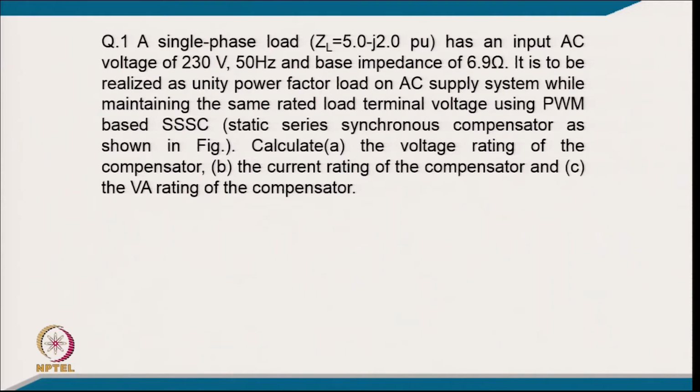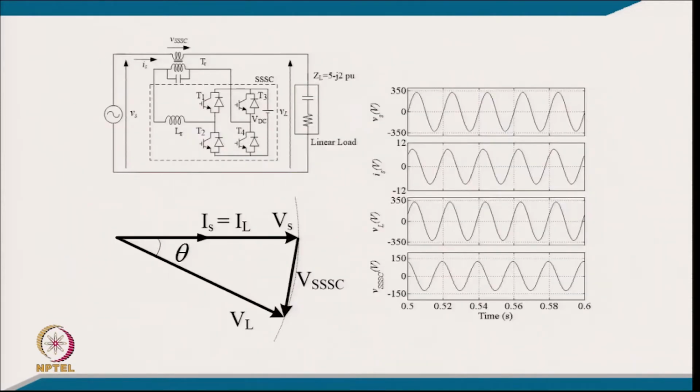If you look here, we have the load and the series compensator. You can clearly see the source voltage is this much, and we want the load voltage to be the same. So we have to inject a voltage of this nature so that it lies on the same arc, and we modify the control in that manner. You can see the supply voltage, then the supply current or load current and load voltage, and the compensation voltage which is injected in series to regulate the voltage across the load.